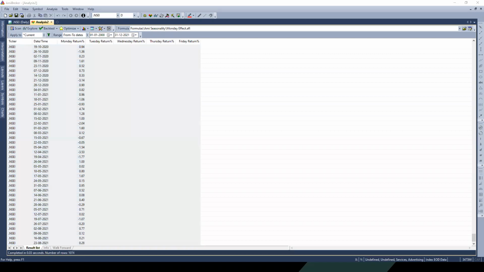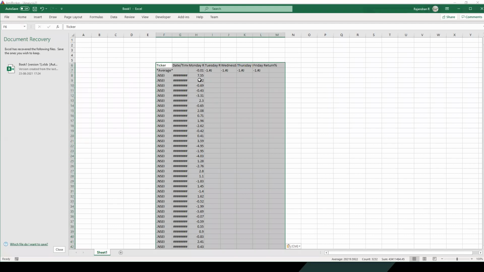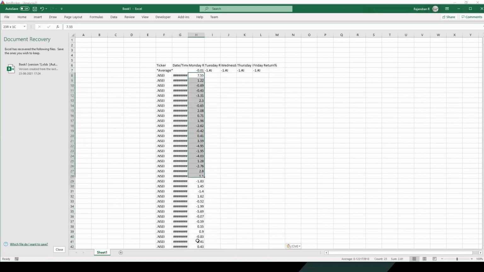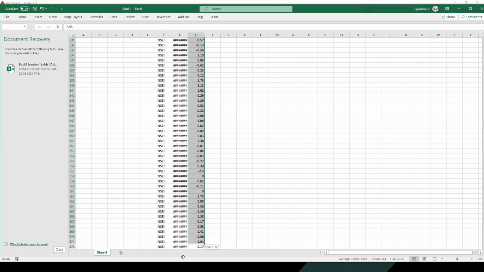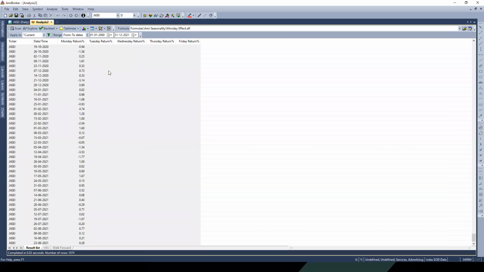I can also do the same thing over here as well. So if I select everything, the entire rows, you could see that the average is 0.0051%. That's what it is. So obviously it is rounding off to 0.01. It's because we are doing it so.